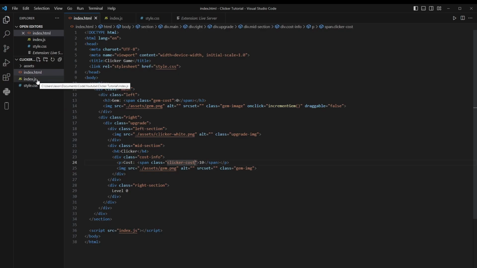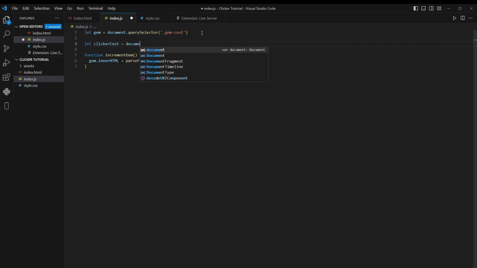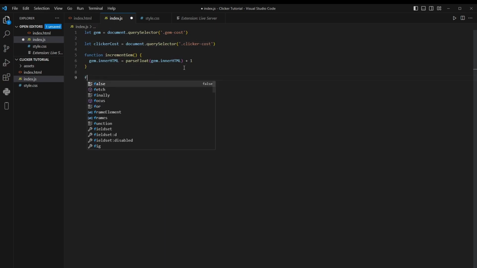And now we can just go over to the index.js and target that. So we can say let clickerCost equals document.querySelector, and then we can just do .clickercost. And now we can make a function. So function, we'll call it buyClicker.